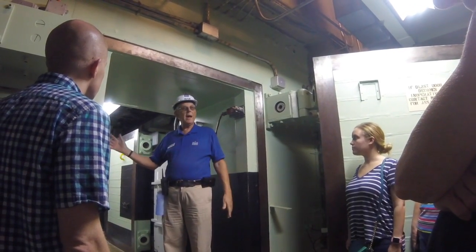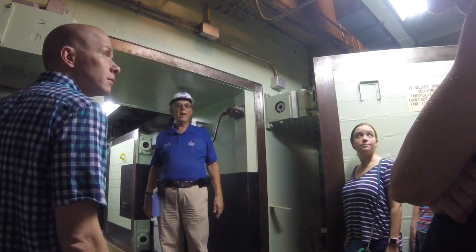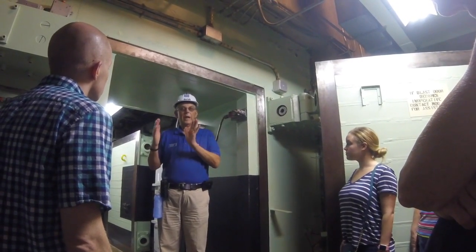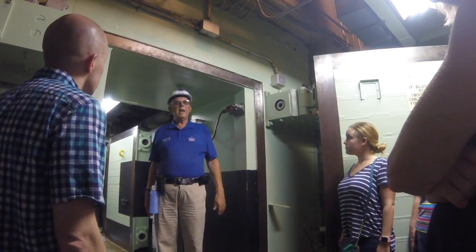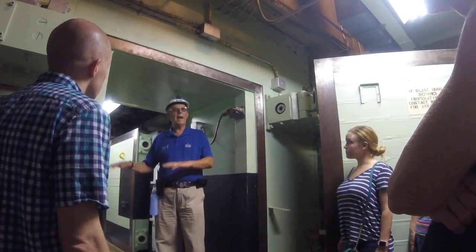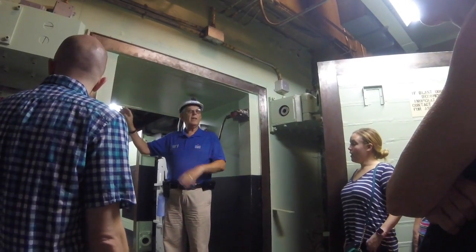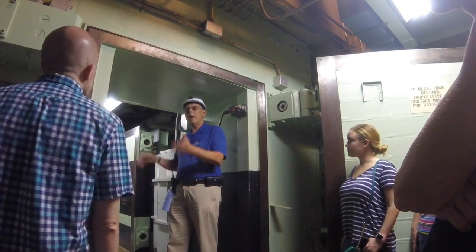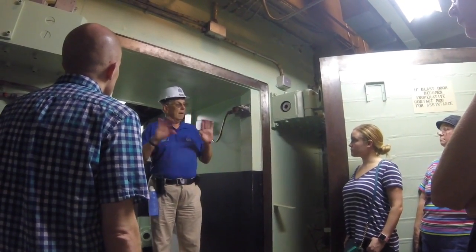The concrete here has 3 columns of rebar in it, ranging in size from my thumb to the size of a handrail. All welded together, not wire tied, and at closer centers than what normally would be used in concrete. The concrete itself was poured as a continuous pour to eliminate any voids, seams, or any weakness in the concrete. So once they start, they pour up a section, they would do the whole section before they stop the pour.